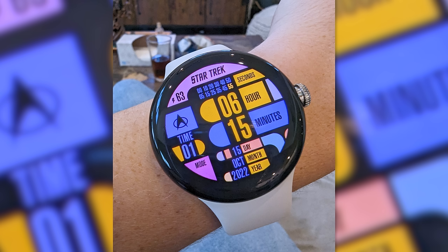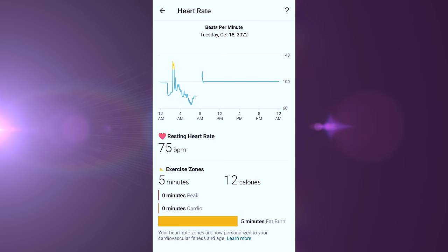One issue I had — and I haven't gone back to try it yet, hopefully it's fixed — was with a third-party watch face from Facer. They have a really cool Star Trek LCARS watch face that I loved, but when I installed it on my Pixel Watch, it caused the heart rate tracker to flatline or lose connection and have missing data — it kind of looked like I was dead. I determined the watch face was the issue because the monitor had errors right after I installed it. When I removed the watch face, that totally fixed the problem. I went back to a default watch face, but I'm hoping that issue is fixed because I want my screen to look like an LCARS computer system from Star Trek.